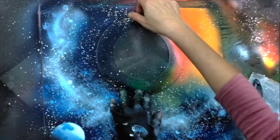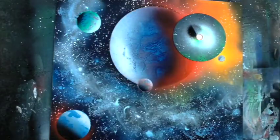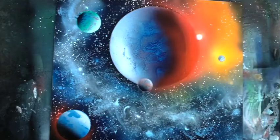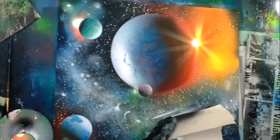So in this painting we're exploring a couple of themes. One is the rays of the sun peeking out from the side of a planet. So we've got that cool blue planet with that bright orange sun peeking out along the side, and how do we really bring that out? How do we really make that shine and make that something you can't stop looking at in a painting? And we've also got the Milky Way effects with the galaxy and the comets.